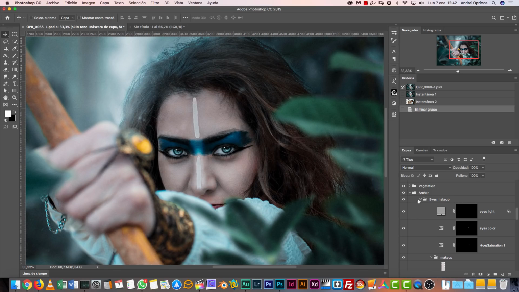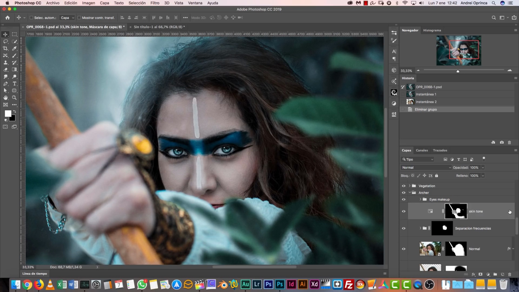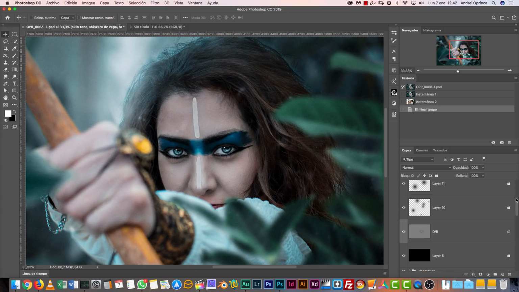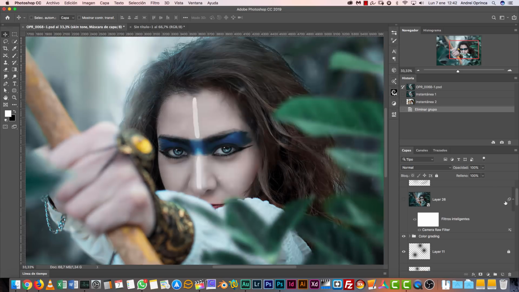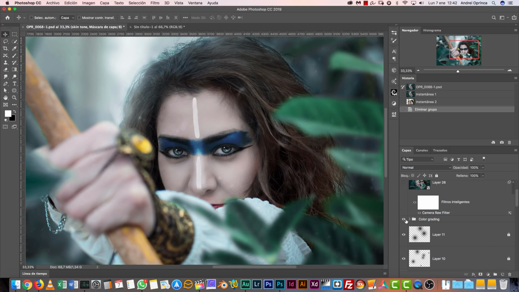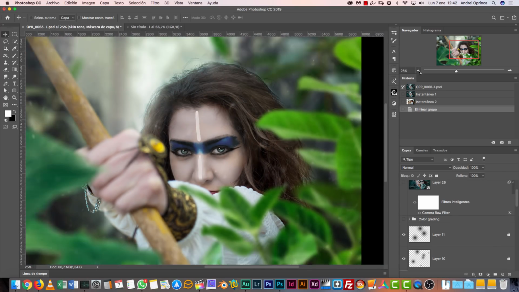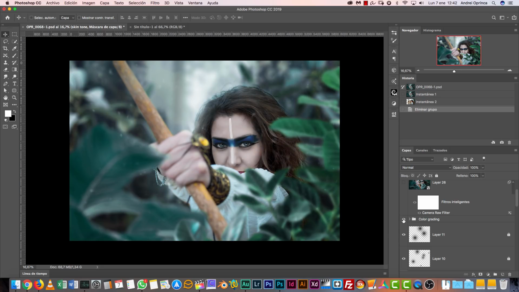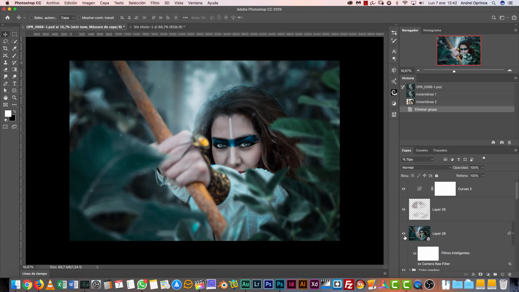Then some other adjustments. These are all the makeup on the eyes. Vegetation, which is on the foreground, just to create some depth of field. I just want to show you the eyes makeup, how I made this. Okay, this is all inside a single group. Then some color grading. Let me zoom out a little so you can see it better. Basic color grading, and then the final edits using Camera Raw or Lightroom, depending on what you prefer.